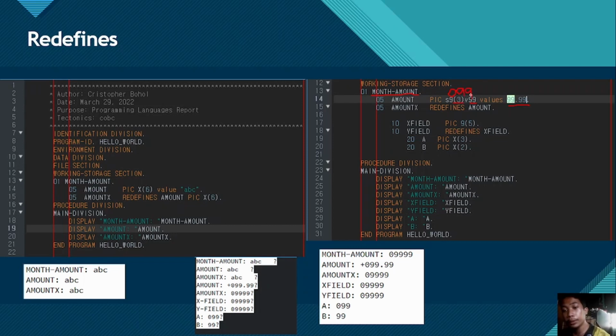So our value for month amount would become 9,999.